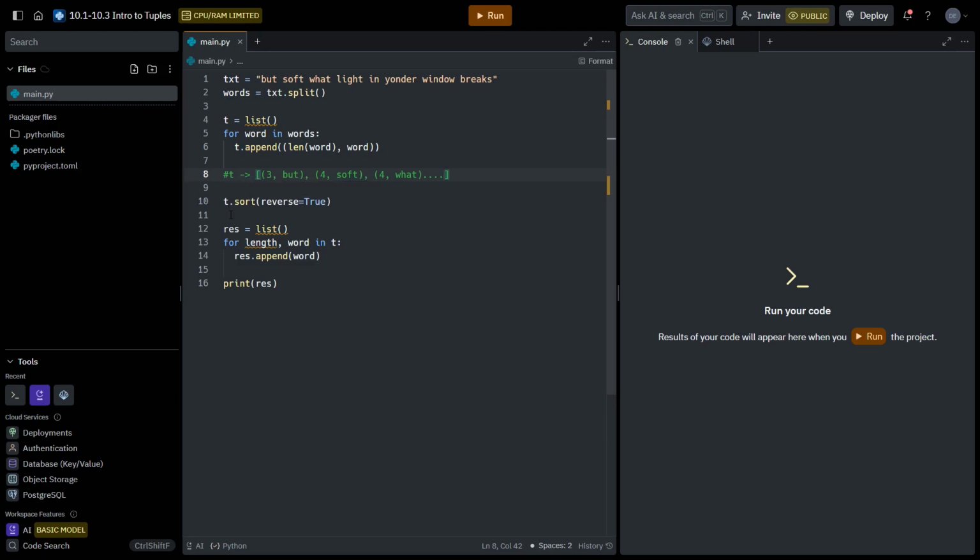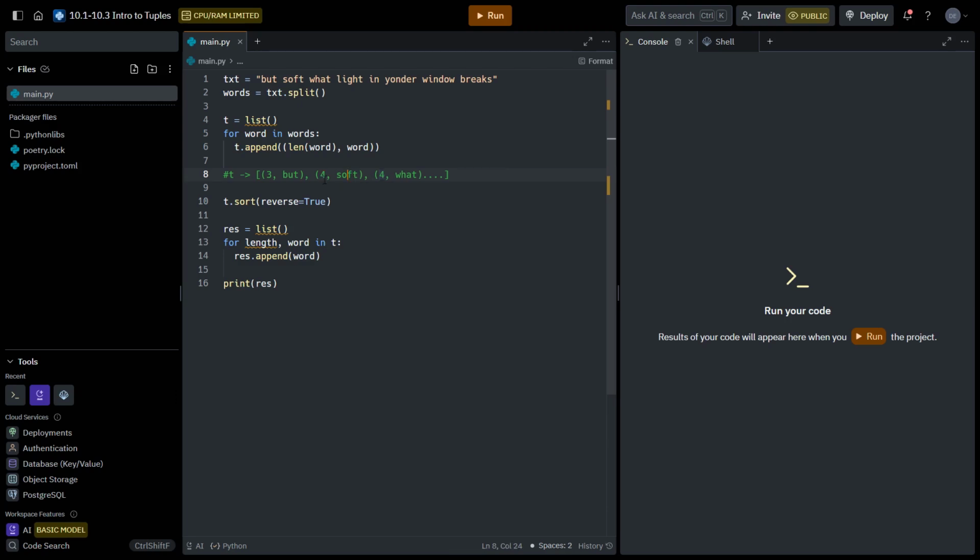And next, we're going to sort this in reverse order. And so what this will do is that Python will now look at each of these tuples and sort them, first by comparing the first element in each tuple, which is the number, and then if those happen to be the same, it will compare the words. So in this case, this tuple would go in front of this tuple, so it would be moved to the front because 4 is larger than 3, and we're going to be sorting in reverse, so greatest to least.